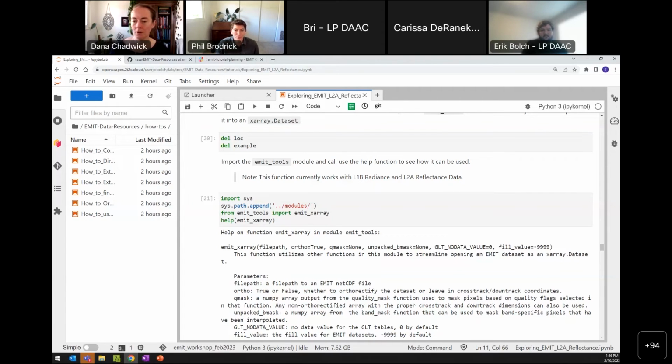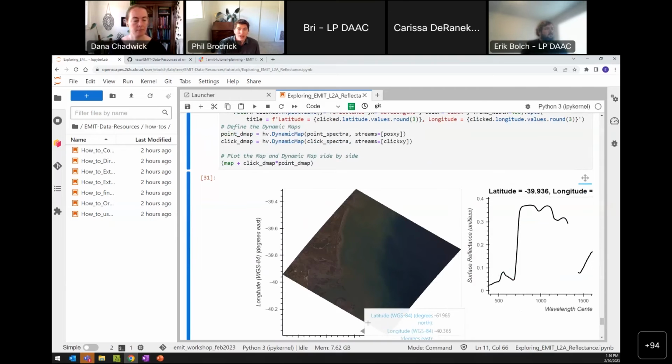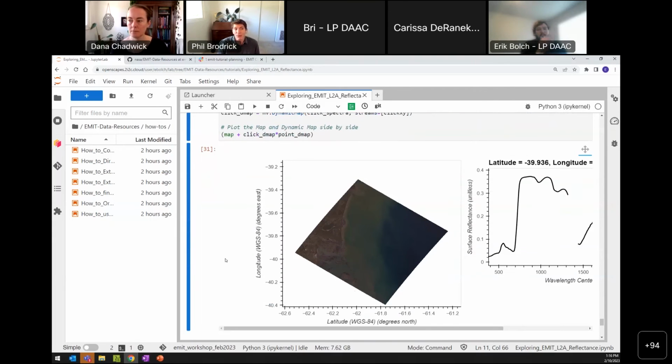Someone has a question about where they can find the spectral response functions. Good question. I will dig up a link here, but effectively the answer is that it is in the EMIT SDS repository that we put up there. If you look at the EMIT SDS L1B repo, there will be a data section that includes the exact channel placements as well as the full width half max of each location within the spectra. And it's in the NetCDF file itself.